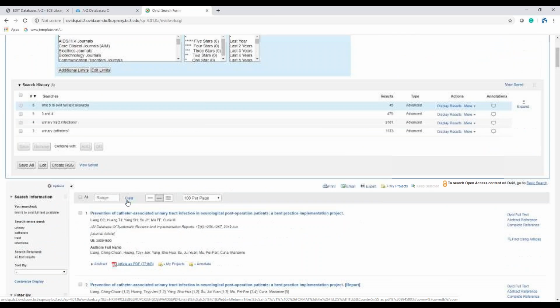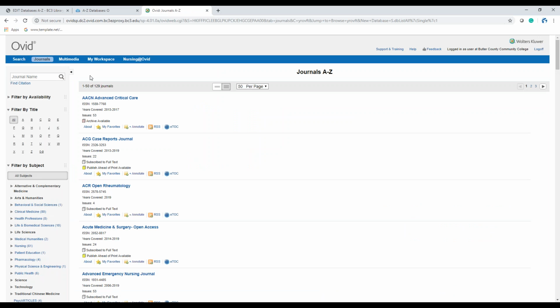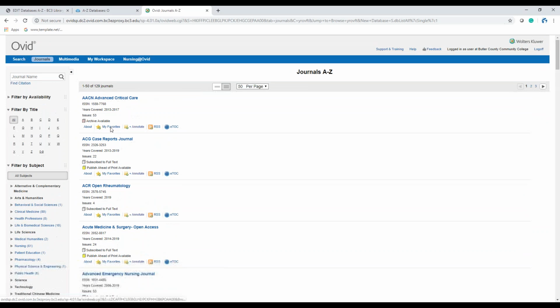Now the other thing I wanted to show you was how to search for articles in a specific journal. There's two ways you can do that. One way is to browse it by journal. So at the top of the screen right here where it says journals, I just click on that and it will pull up an alphabetical list of journals. Sometimes these are slow to load, so I just wanted to warn you of that. You can browse this alphabetical list, or in this left sidebar, I could search for a specific journal. So I'm going to look for Nursing Made Incredibly Easy.